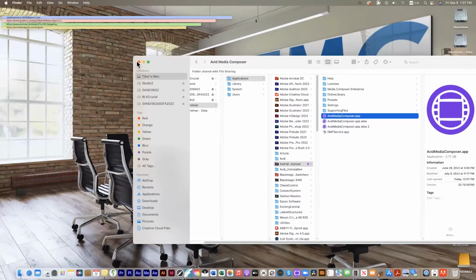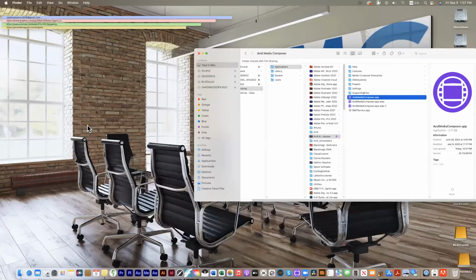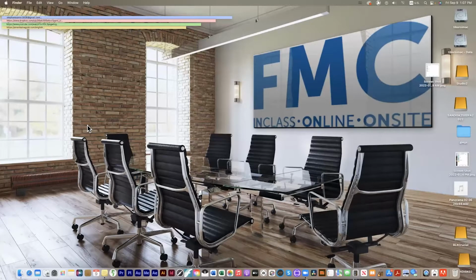The first thing that you need to be aware of in any application that is dealing with nonlinear editing, including AVID, is that you have to have all the drives connected in order for the computer, when it starts up, to know what it is dealing with. Therefore, when I double click on my Media Composer icon, Windows or Mac, doesn't matter, a left double click should open up the application, and it will give you two things.